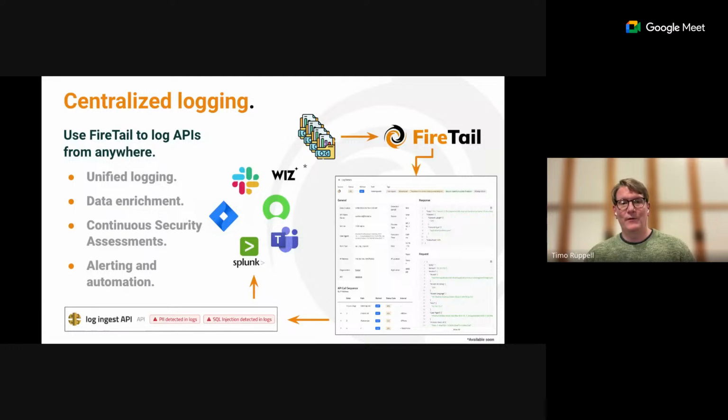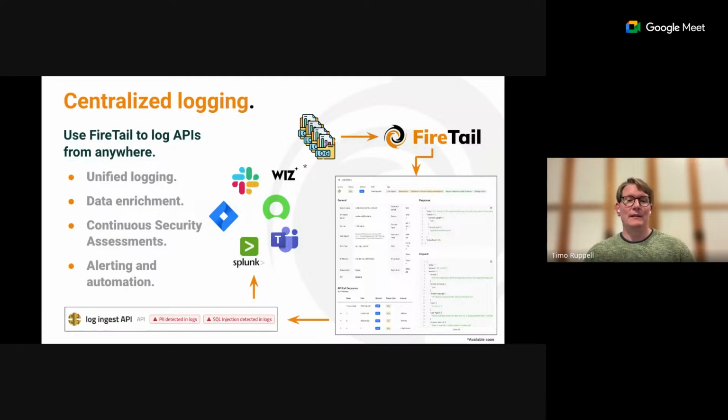get unified log formats, get unified data enrichment for the logs. Obviously, there might be some differences in what information is available in the logs, but we try to fill out and scrape together a really unique and singular picture for what is happening with your APIs. The data enrichment includes IP enrichment. It includes tagging by our processes.